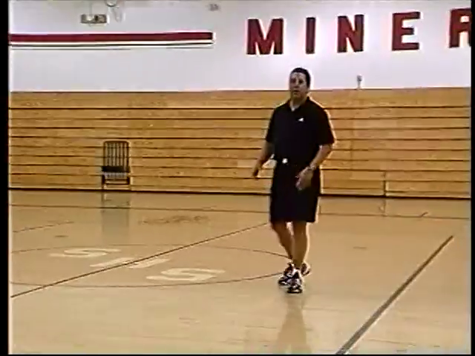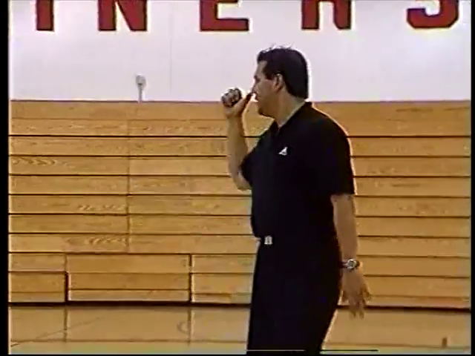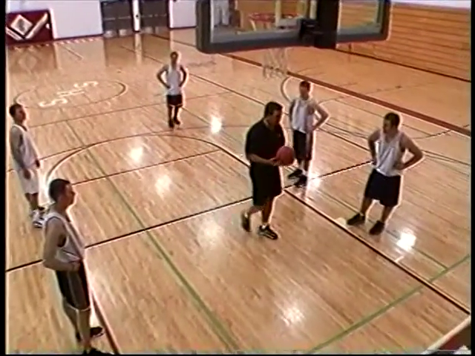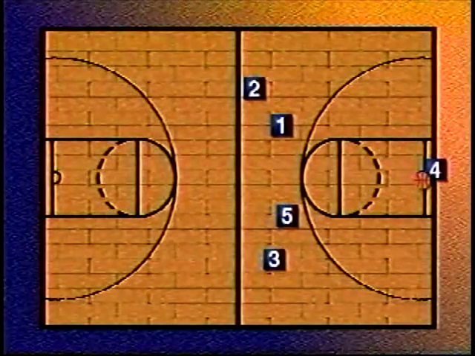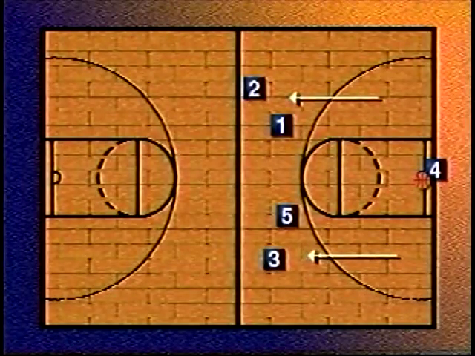All right, let's break down now. Let's break down and take a look what happens when the point guard's denied, what we just showed you. Let's get back into our positions, take the ball out of bounds. Now the ball went in the basket. We took it out of bounds. Take it out. Now your players are running to their positions. Again, your three-man is running his lane to the left. Your two-man is running his lane.